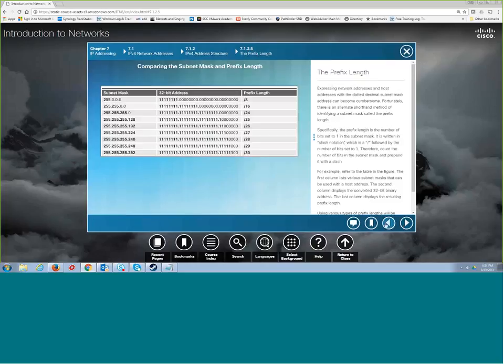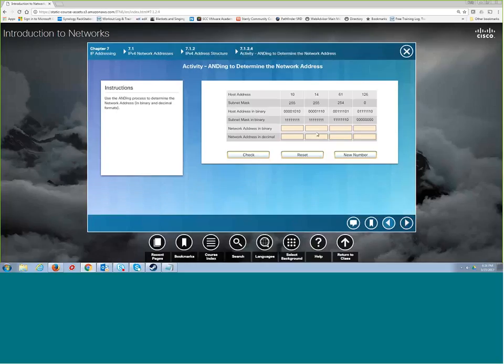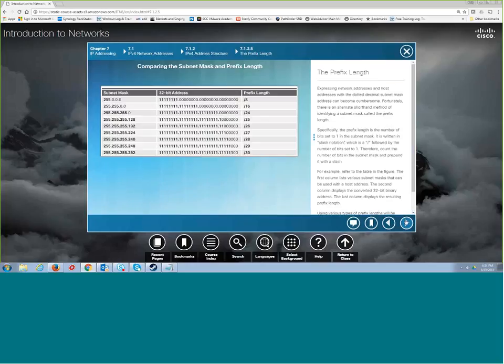Some good activities in here to actually go through and do some ANDing. And here's the great thing about this, you notice you just keep clicking, it keeps giving you more examples. So your students can try as many as they want until they can actually do the ANDing. Now, one of the things that we talk about is prefix lengths. We use /8, which means 8 network bits, 16, all the way down through /30. And you cannot have more than a /30 for a true network.